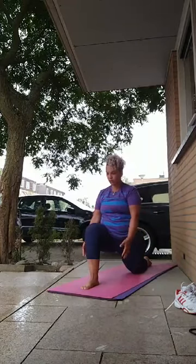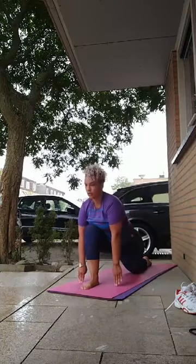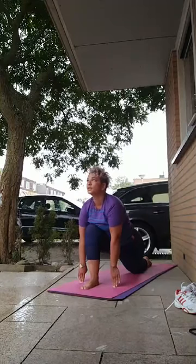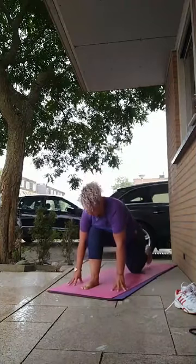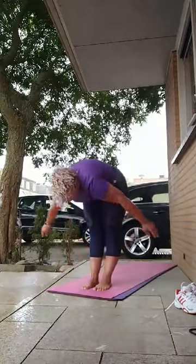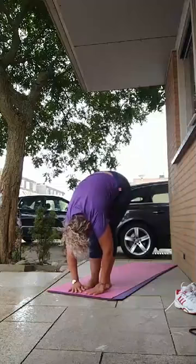Come down on your stretch. As you're ready, hold the ground. Look up. Breathe. Breathe. Excellent. Nice little jump. Bring the foot front. Breathe out. Come down.